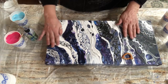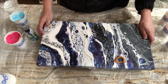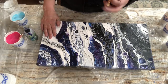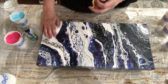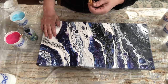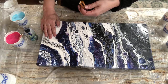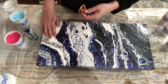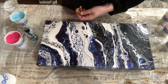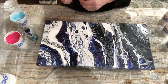I like it well enough, it's fine. But it's just nothing special, so I figured for my experiment, because this is an experiment, I'd give it a go. So I read on the Golden site, they did a test to see how much water you can add to their paint before it disintegrates. And it turns out you can add quite a bit, more than 30%, which is the guide most of us had been going by. So with that said, I was like, oh, well, let me make my paint super, super thin and see what happens. So that's what we're gonna do tonight.